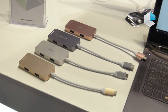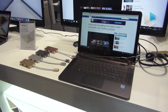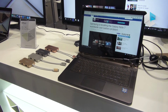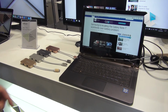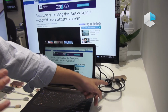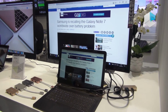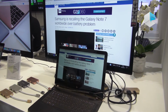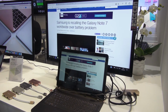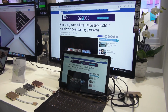And it's not only compatible with the MacBook, it also fully supports some Windows 10 laptops, such as the new HP Spectra. You can see we have it plugged in over here. All the ports work, including the USB-C pass-through. To our knowledge, this is the very first adapter that supports the USB-C charging pass-through on the HP Spectra.